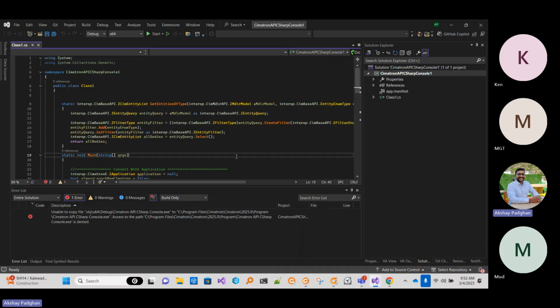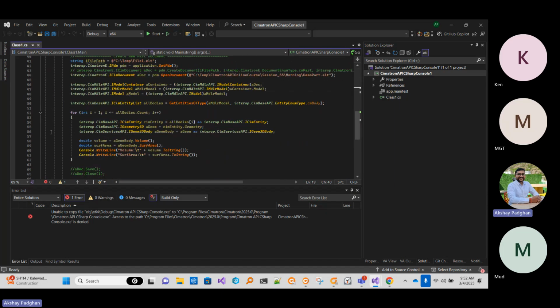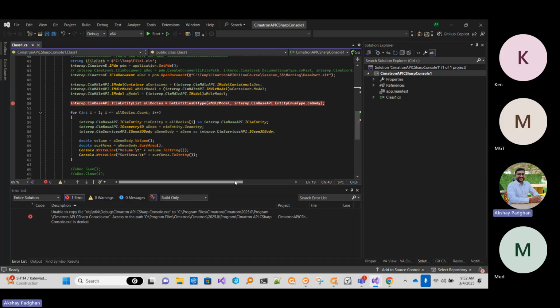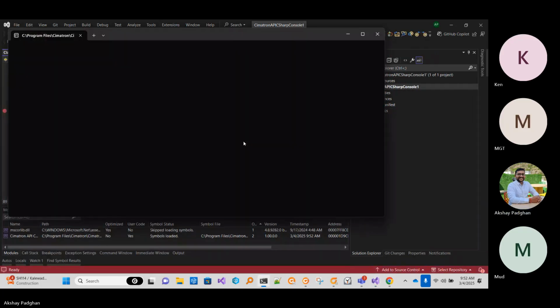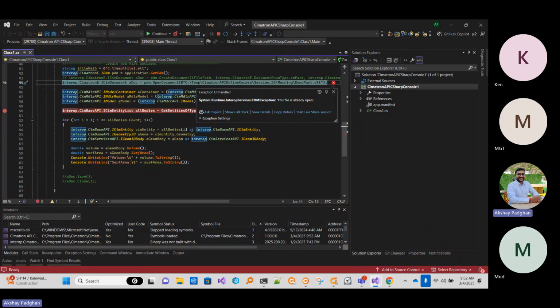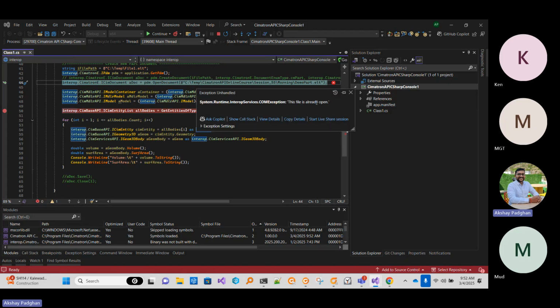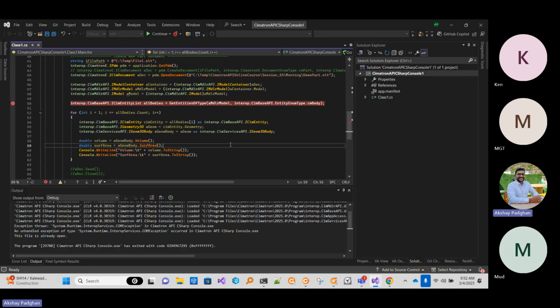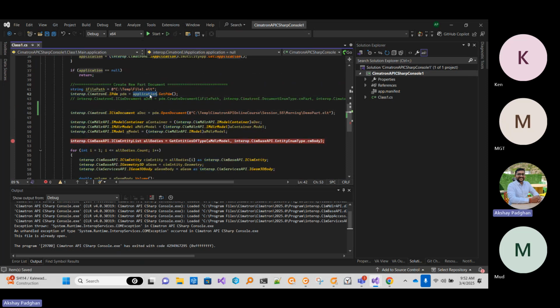We already have Symmetron launched, everything is ready, so let's try to debug. It gives an exception, this file is already open, because we already opened it. So what we have to do, as in the last plugin we did, is first ask the application, do you have any active document?